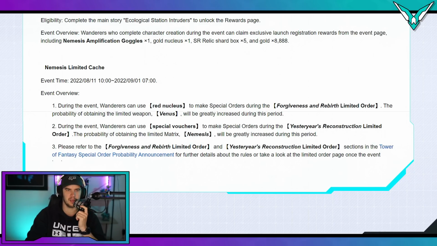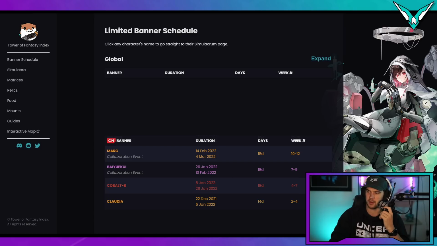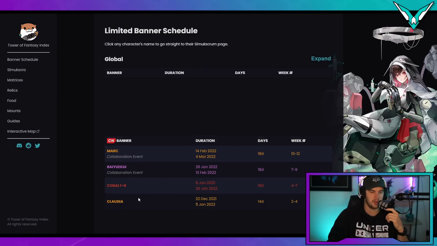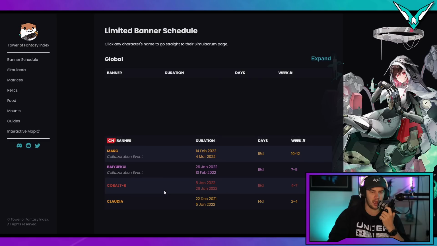So if we go over here, I'll leave this link in the description. We've got the banner schedule. Once again, my fat head is in the way, so I'm going to move over there. So we have the banner schedule from CN. As you can see here, CN did Claudia, then Cobalt B, then Bayuki, then Mark, and then Nemesis. So the fact that we're getting Nemesis so early is really cool to me, because I do like Nemesis if you're looking at Lightning teams. Now Bayuki was a big member of the Nemesis team as well in PvP, but we'll talk about that in another video.